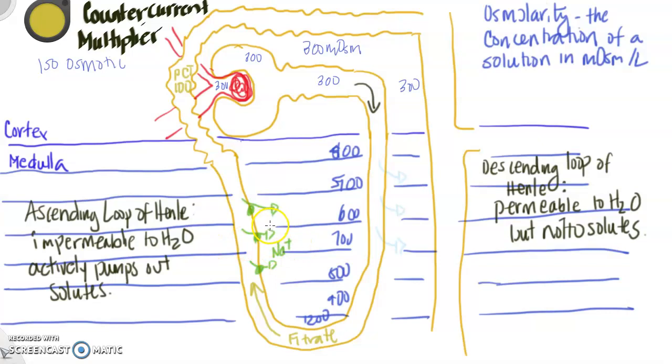Okay? So this is how the solutes are reabsorbed and moved around once it gets out of the proximal convoluted tubule, because after the proximal convoluted tubule, there are no more transporters to do it. All we have are these little pumps that are pumping out solutes, and then this other side is dealing with the water.